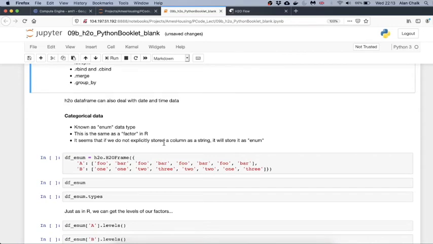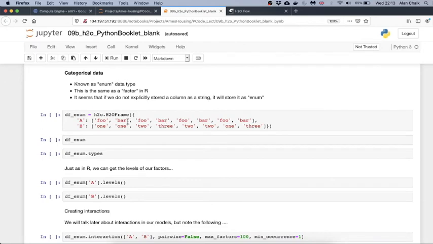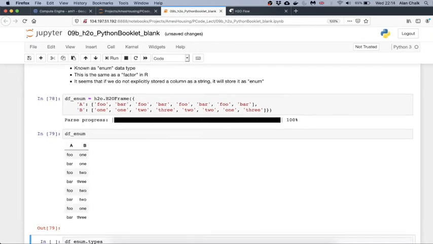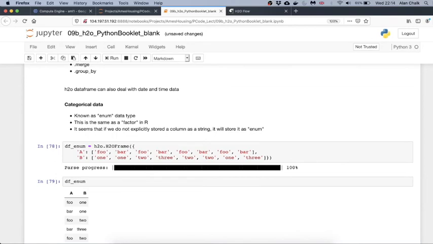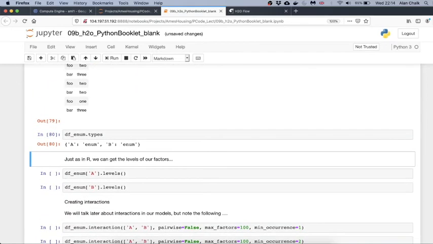This is the same as a factor in R, so anybody that is familiar with R will immediately know what I'm talking about. But let's just have a look at it otherwise. So we have a data frame, which is not very exciting, foo, bar, and so on, and stuff in the second column. But the types, although I haven't told it to, interestingly enough, it's stored as enumerated types.